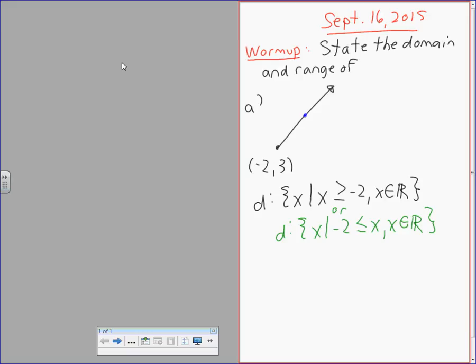Okay, can I get someone else to tell me what the range means in English and then give me what the range is for this question? Chris, go ahead. The span of y. Good. So what are the possible y values here? Okay, good. Sorry, go ahead, Matt. You said 3, but not really. 3 isn't the only y value, right? Go ahead, Matt. 3 and higher. 3 and higher, okay?